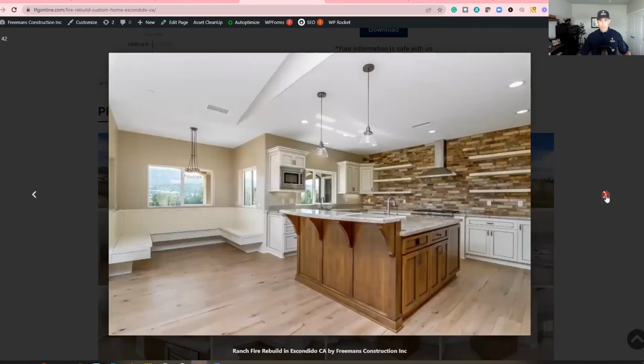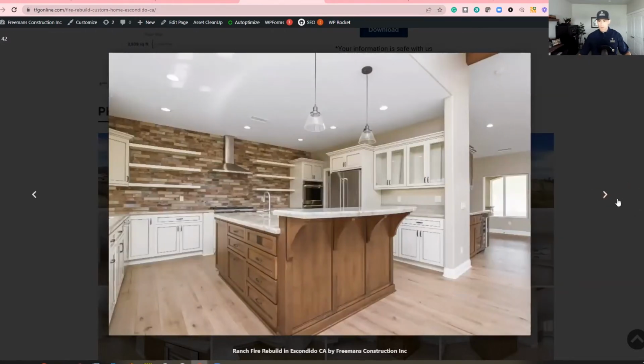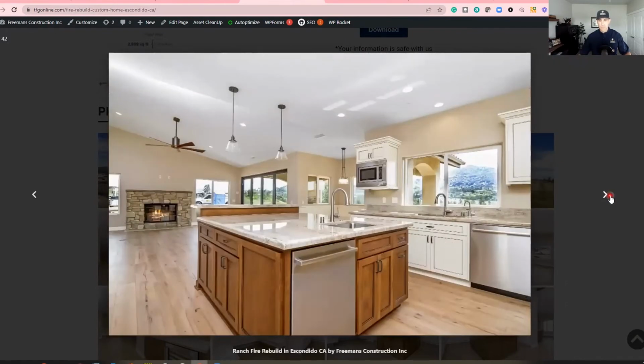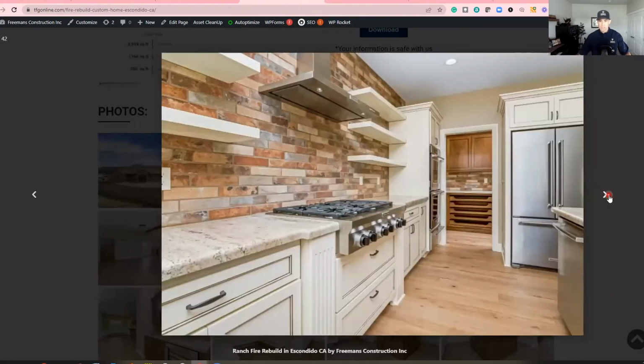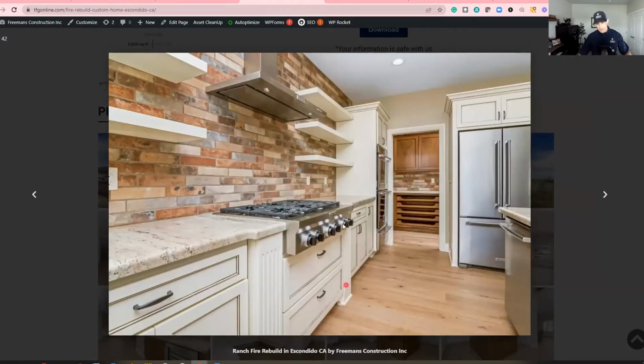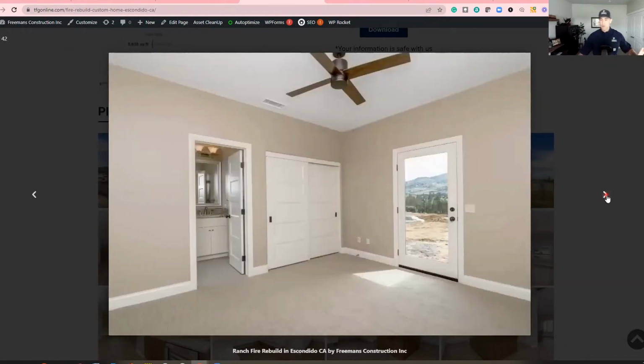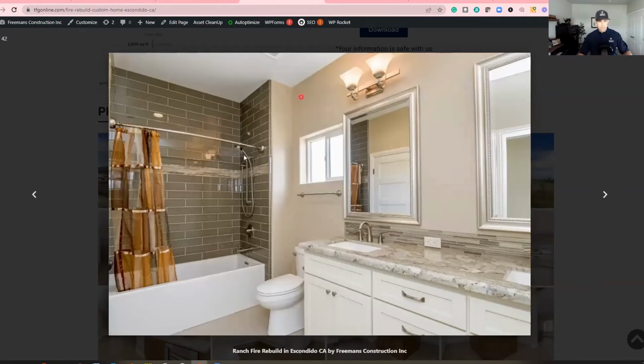So yeah, you can see this is real nice here. There's a couple different dishwashers, like I was saying, and nice stove, nice hood. You have all the finished ends on all the cabinets, even the ends over here are finished. So you'll see that in there. You got some of the nicer furniture look to your cabinets. There's the butler pantry inside, and your carpets are upgraded in a home like this. And there's nice tile work inside the showers, countertops, tile backsplashes.